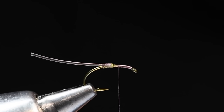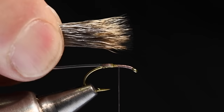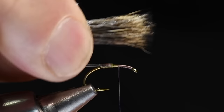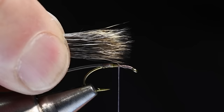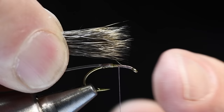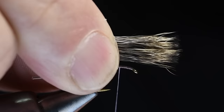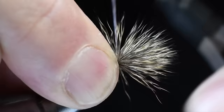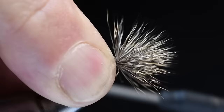I'm going to peel that out of my stacker — pretty nice size chunk of hair. I don't like a sparse wing on these; I want these to be fairly heavy. I'm going to leave my thread hanging there at that 35% point. The wing should be about one and a half shank lengths long — green drakes have a tall wing. I'm going to move that tie-in point forward, put two turns around it, and tighten the thread toward me to flare that hair. This is just like you do a Comparadun or Sparkledun or an ex-caddis wing. Then I'm going to start making a band of thread that will slowly travel back to anchor those butts in place.